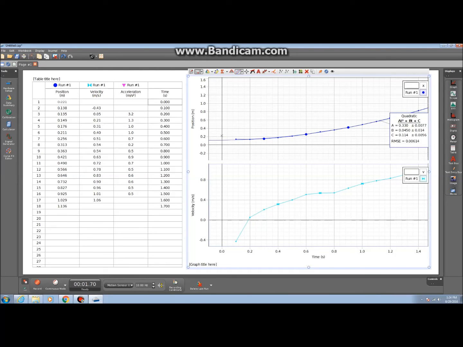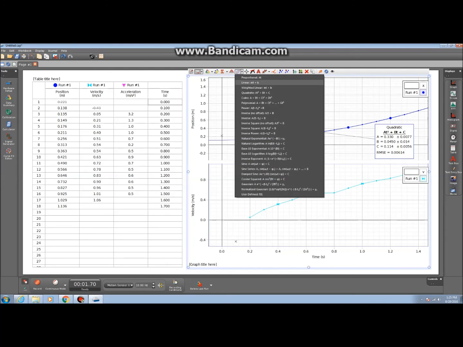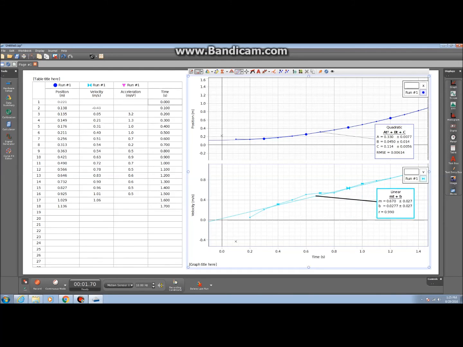I also probably wouldn't mind eliminating some data off that. This is a little weird, so I'm going to go back up to the pen, highlight, and just drop it over there, and then do a right click on the mouse, and we're going to delete, exclude highlighted data. Okay, I'm glad it kind of didn't work out perfectly. Now we do a fit to curve on that, just to see what it looks like, and let's find out. That's a linear fit to curve, and I'm going to drop that in and go across. Okay, that does look nice.